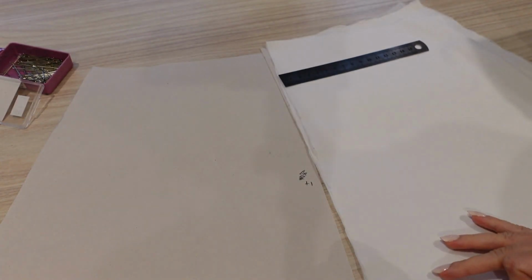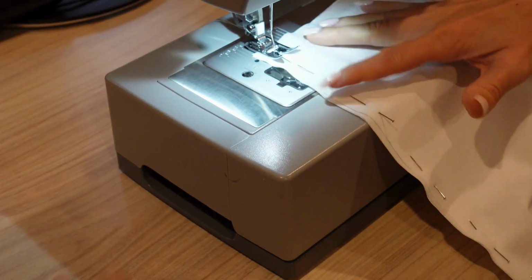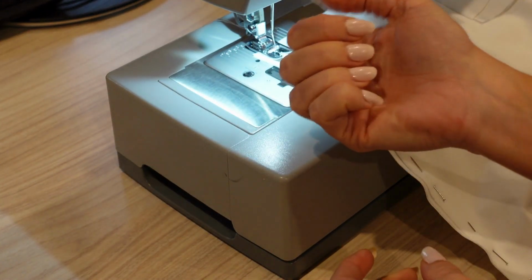Now I'm pinning up my 2 back pieces. Right, I'm sewing her up. Let's do it. Oh shoot, what have I done? God, with the long nails again.